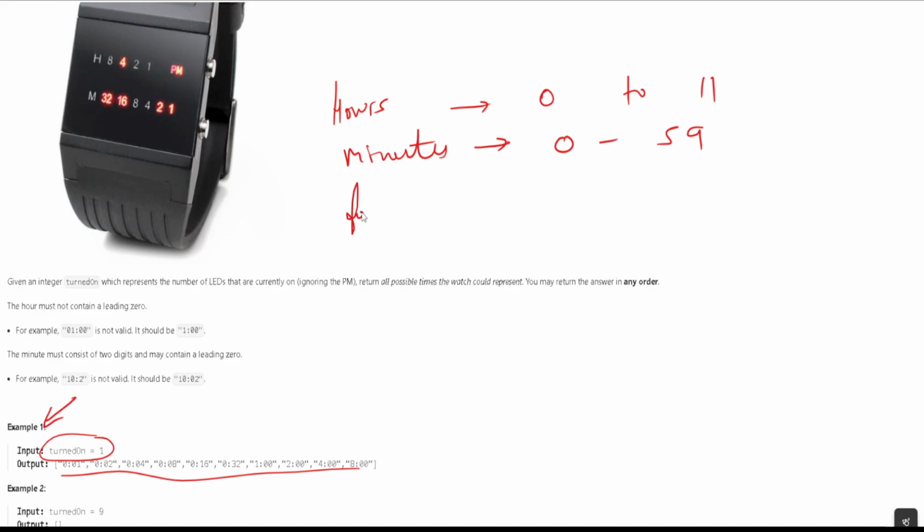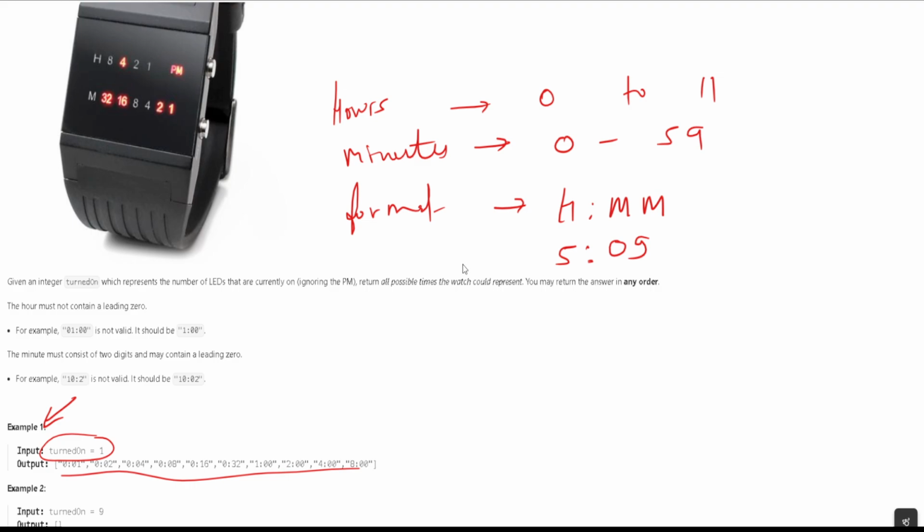There is also one more thing, the format, where we have H and M. It means the minute must have a leading 0. As you have seen in the previous problem, there should be 09, and we have created 05. Like that, we have been given the format.